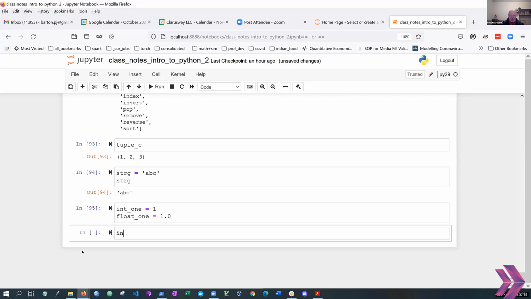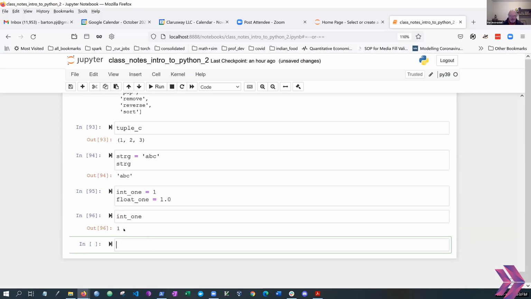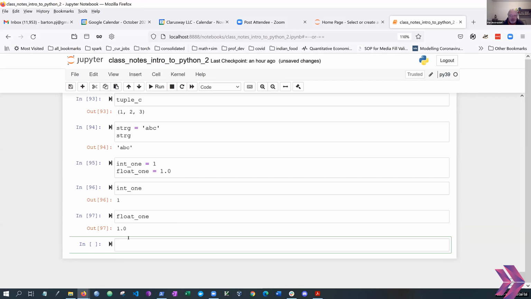So if we say int1, it's going to look like an integer. It won't have a decimal point. And if we say float1, it's going to look like a floating point, right? It's going to have a decimal point in it.